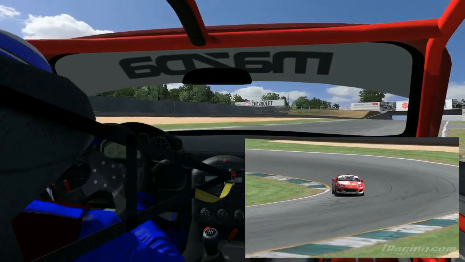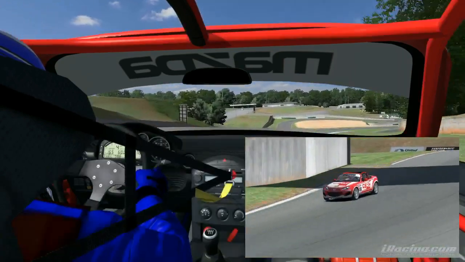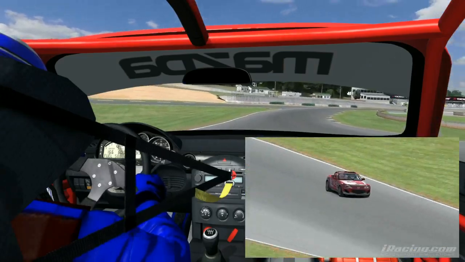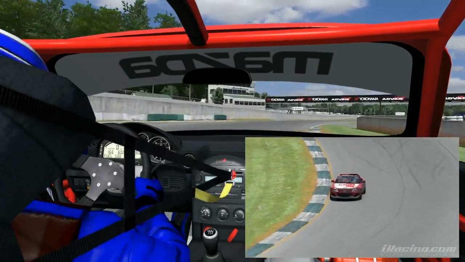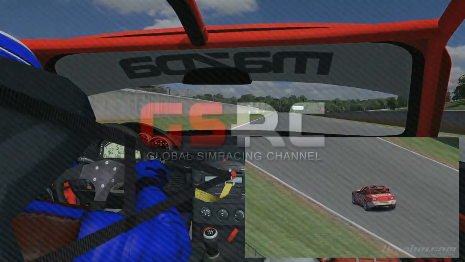Now, once again, important to get the exit right because you're going to be flat all the way to turn 1. Up over the crest, heading into that fast right final corner. Very scary in faster cars, but this one's pretty easy. Cross the start-finish line, and you finished a lap around Road Atlanta.